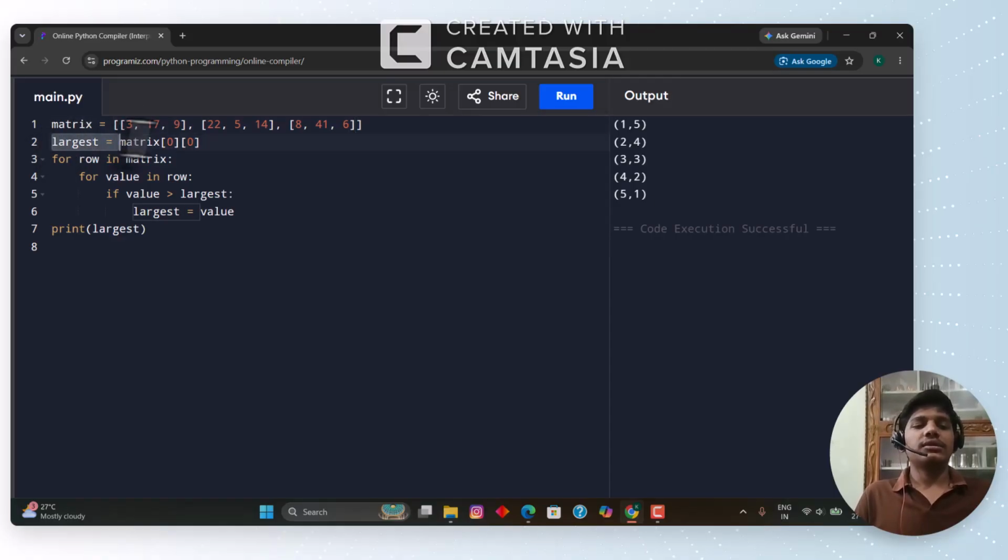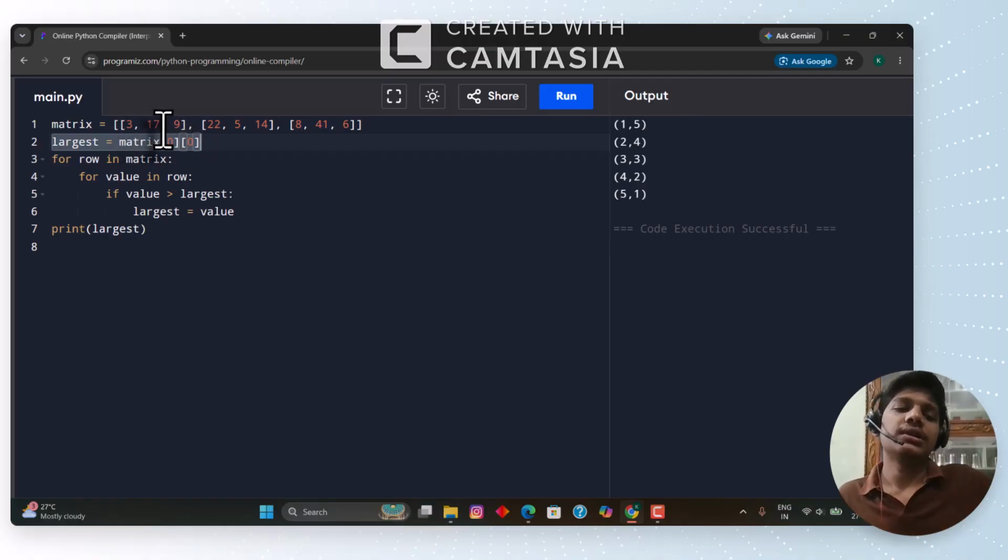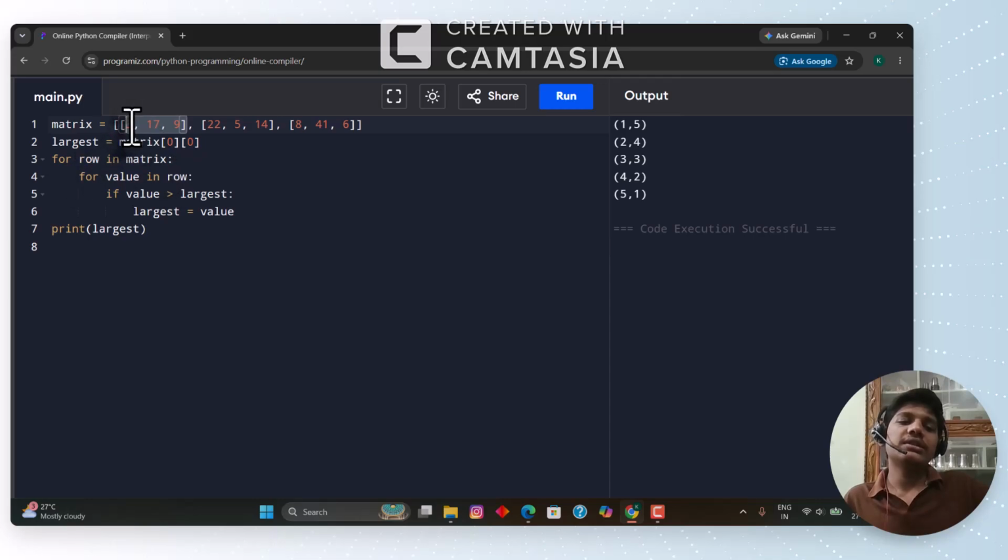So here the first element is the largest number, we are assuming. After that, when it goes to "for row in matrix, for value in row", if we convert it to a matrix, we use this in the same way. They use this to pick each and every element in the sublist. For picking the sublist, this line is enough, but this line is for each and every element inside the sublist.